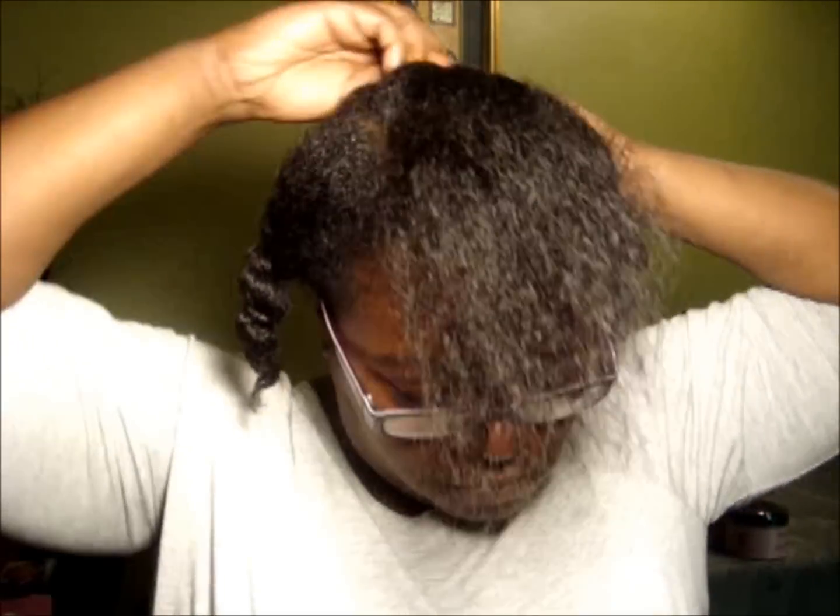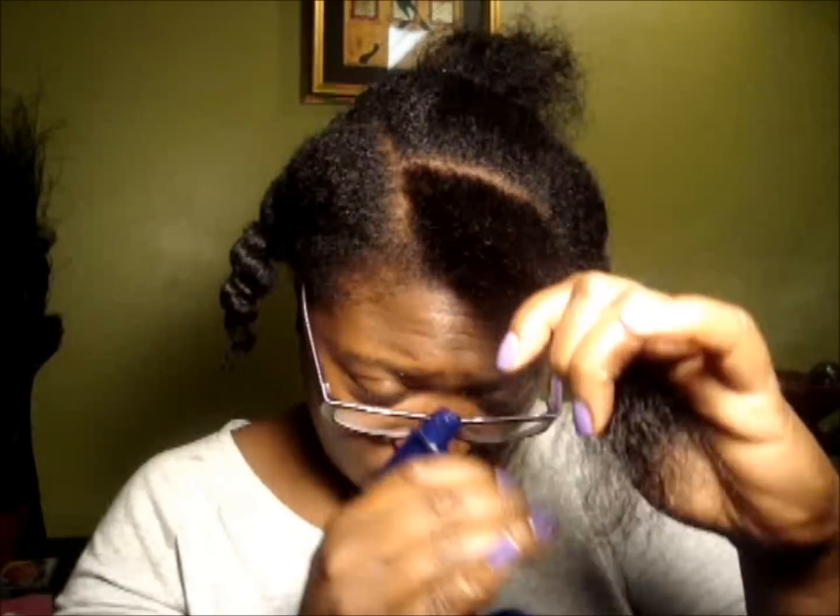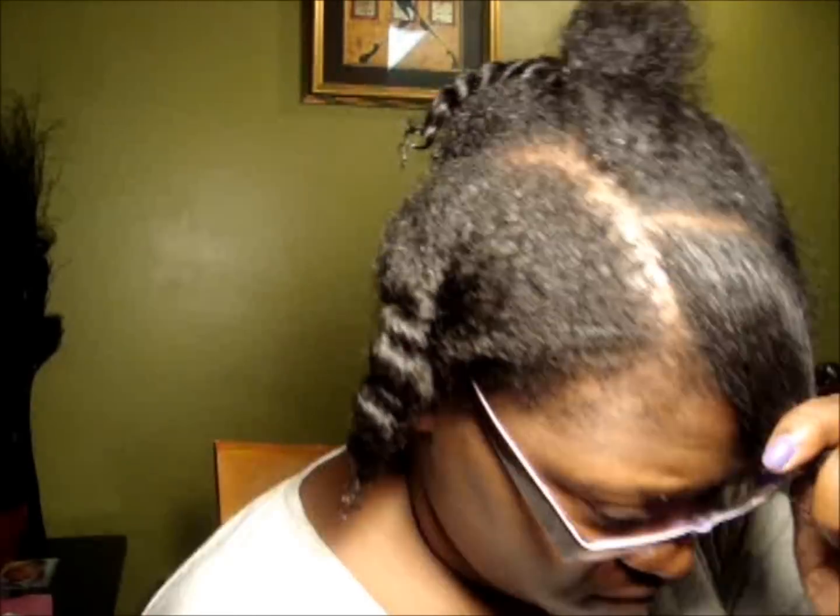I'm going to work with my hair in small sections by dampening it with my water and olive oil, adding moisture with my leave-in conditioner, and then adding Camille Rose Curl Maker before I two-strand twist my hair. I'll do this process throughout my entire head.